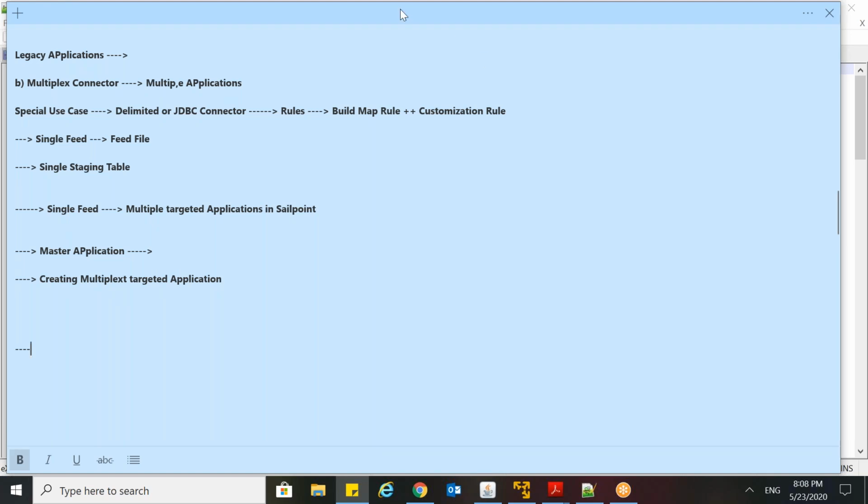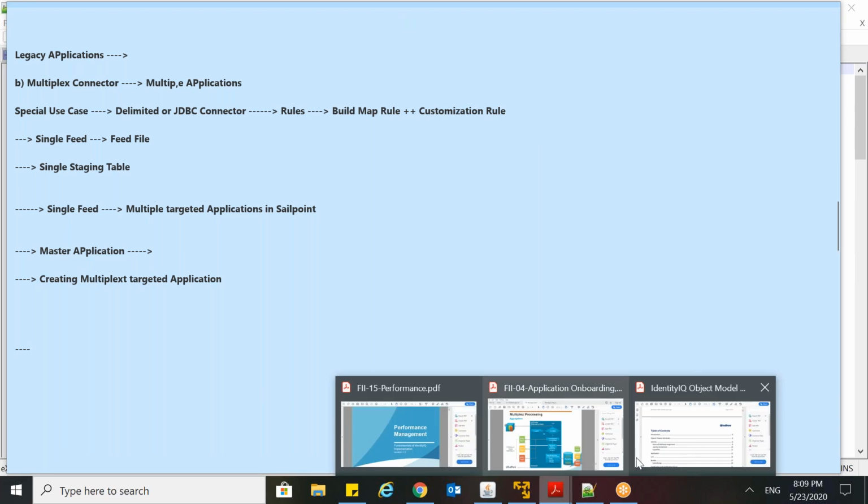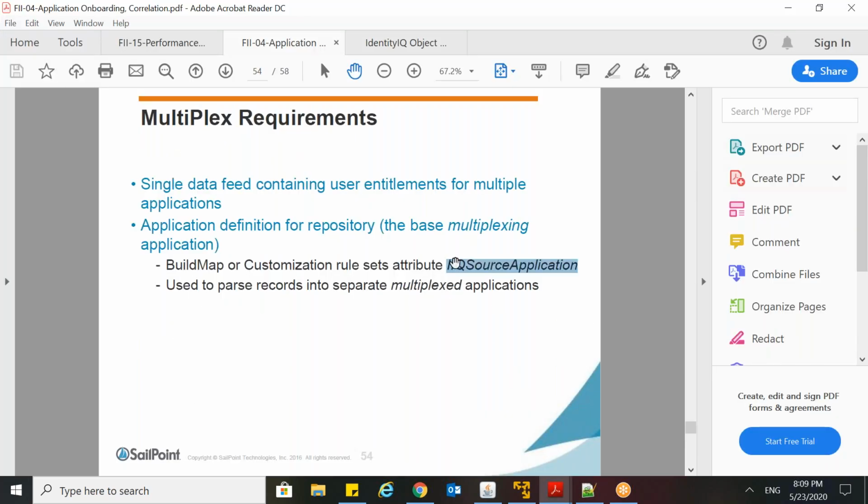So we should be aware of two important things over here. As mentioned, leveraging this rule, we would be setting this IQ source application. So using build map or customization rule, we will set this IQ source application and parse our data into multiplexed applications.